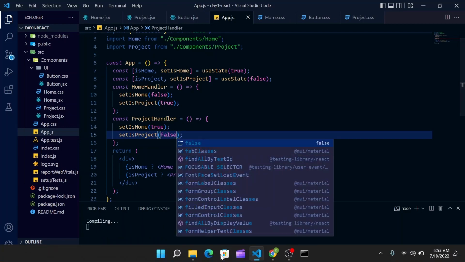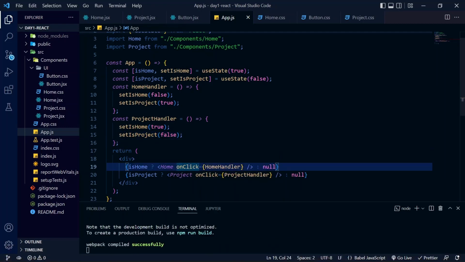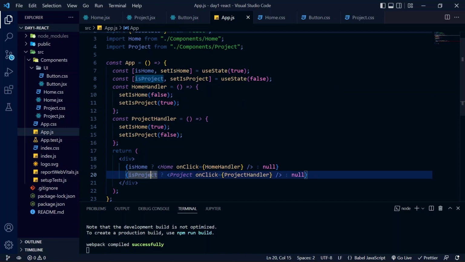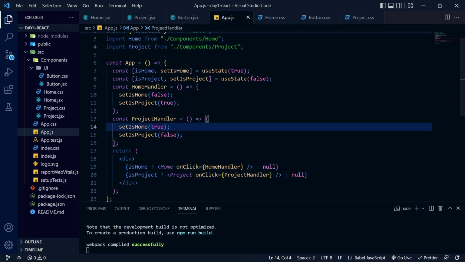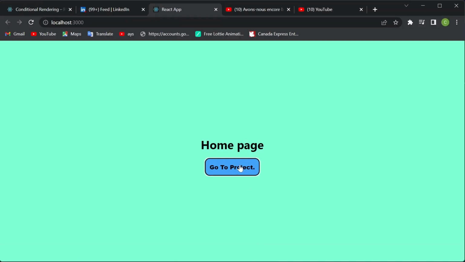So what I mean is when you click on the home component, it sets its home to false, removing this home component, and it puts its project to true. Then when you're on the project component, as project is rendered, we click on the project component, it now sets its home to true, rendering home, because when home is true, it renders home, then sets its project to false.